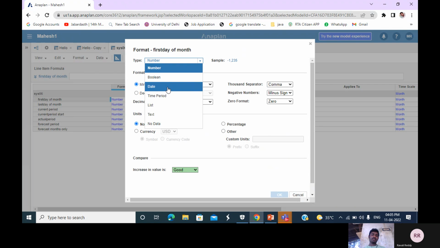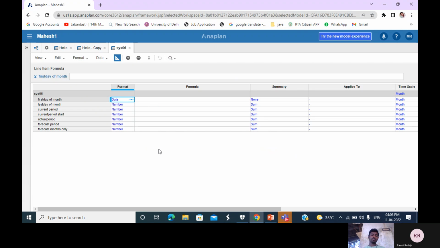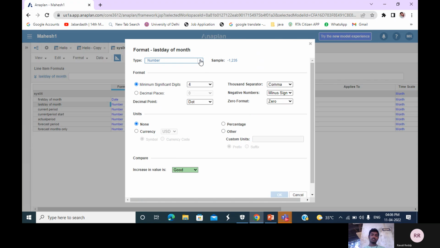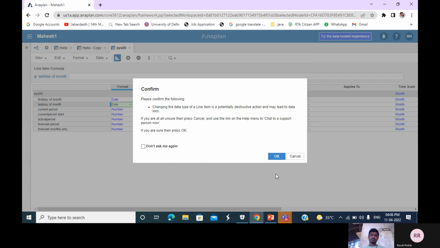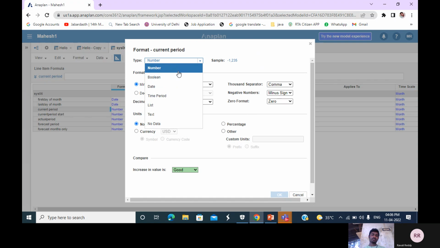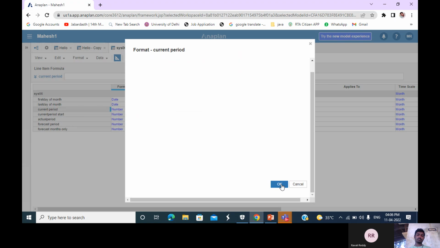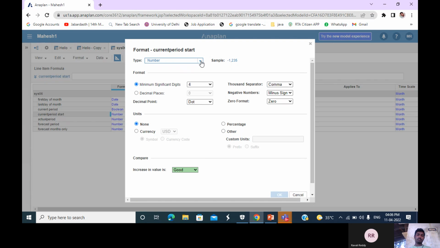I'm changing the date format. Last day of month will be changed to date formatted. Current period is boolean format. Current period start is also date formatted.